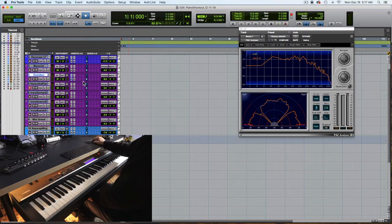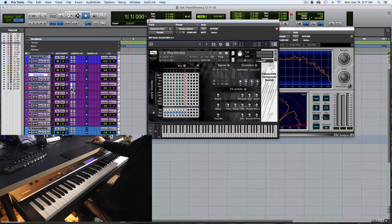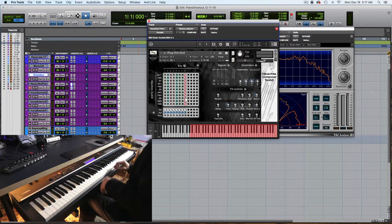The next piano is not really a pure piano. It's part of the Spitfire Audio Hauschka sample library, which contains an amazing amount of prepared piano and treated piano samples, and they also have this pure piano sample that you can use as part of that library. As such, I don't think that they went into great detail sampling this piano. There's probably only a few dynamic layers and maybe a few round robins.